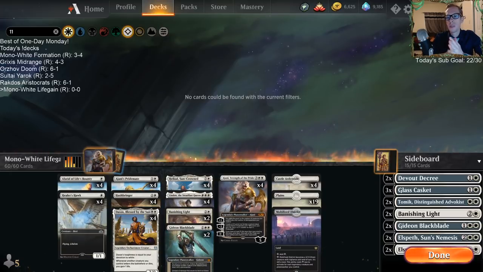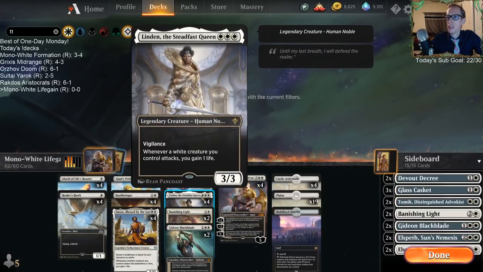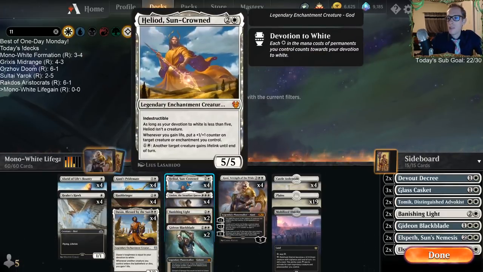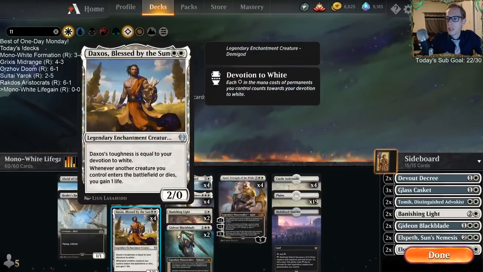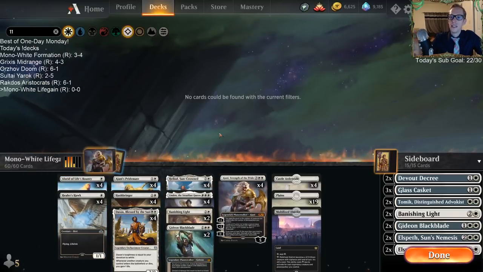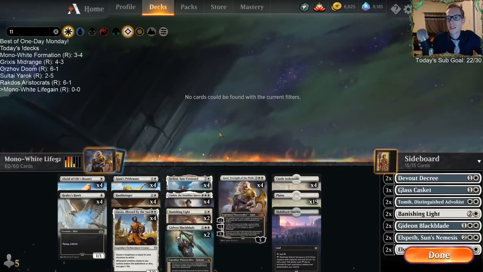That's right, I haven't really played a life gain strategy too much, even last format. I think this may be the first time I'm actually playing Linden, the Steadfast Queen, even though it came out in Throne of Eldraine. But now that we have Heliod, Sun-Crowned and Daxos, that gave us some more life gain tools. Even with that being said, I'm still kind of skeptical of how good just a life gain strategy like this is.